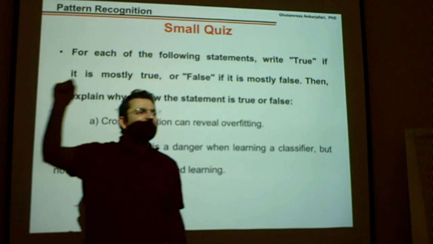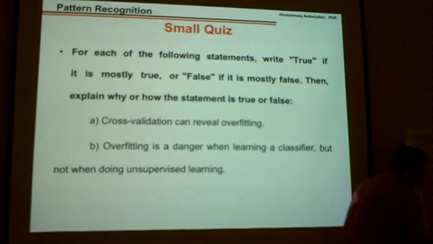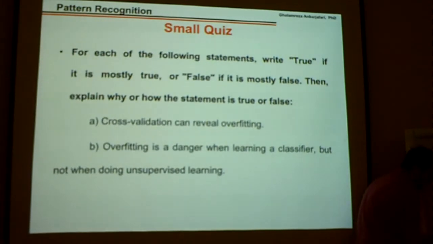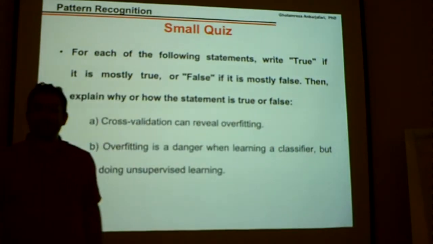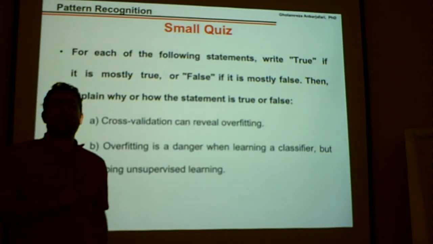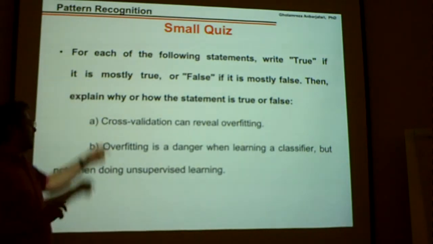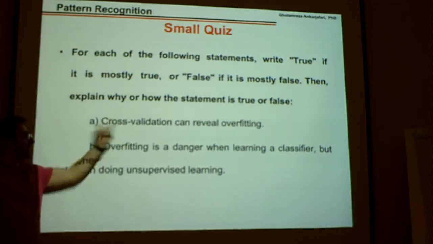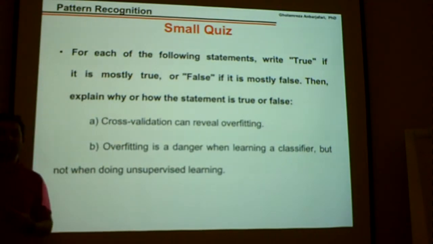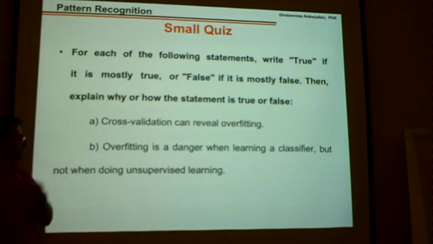Why is overfitting a problem? Because if we have this data, and overfitting means that you go over all of them, what is the problem with that? It doesn't generalize. Yes, we cannot generalize if we are overfitting. This is the problem with overfitting. So this is true because if the cross-validation is very accurate, it can cause overfitting, which we cannot generalize. So we go to the next question.